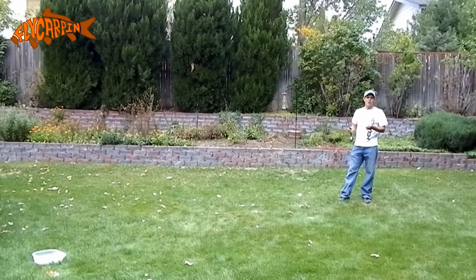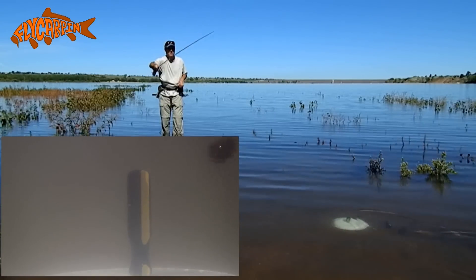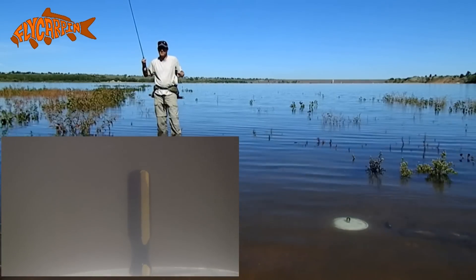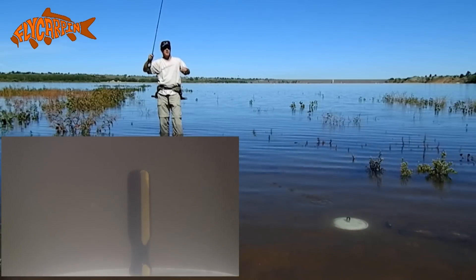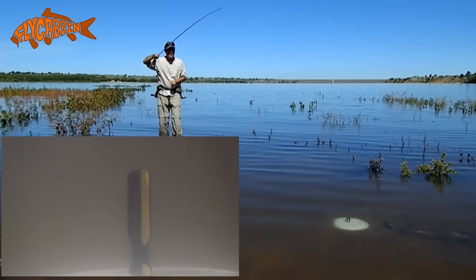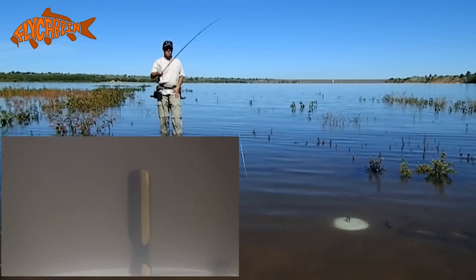All right, now let's take a look at this on the water. Once again — I was off a little bit, so I just dragged it and dropped it. When you get really good with this and you've been using it a lot, you can just pop it within inches of where you want it to be from this range. I'm at 15, 20 feet, something like that. So it was a little bit long, I just dragged it and dropped it.